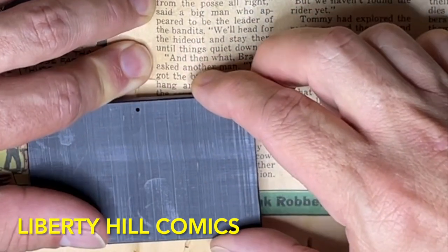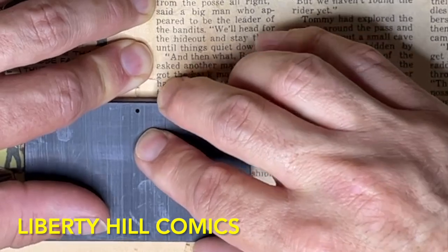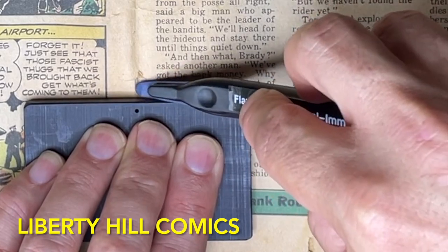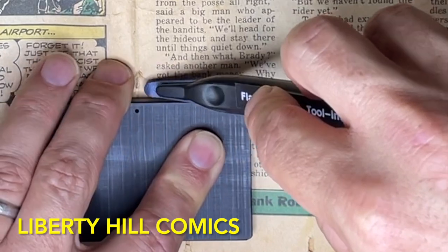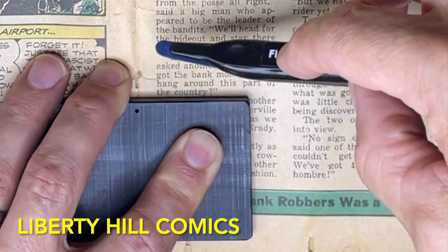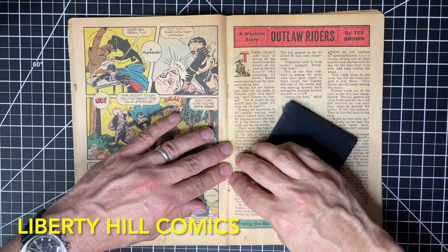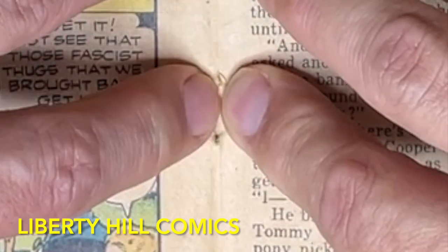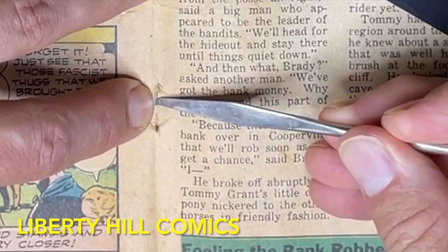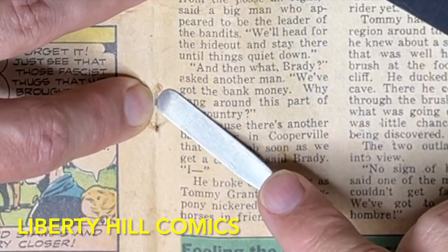Okay. Now I'm going to put that prong of the staple in this hole in this Delrin block. And I'm going to stabilize the paper now with that. That's going to hold the staple in place so that any force I use on this arm is against the body of the staple and not against the paper. I also have a micro spatula here. It's a little bit thinner than the Teflon-coated tool.